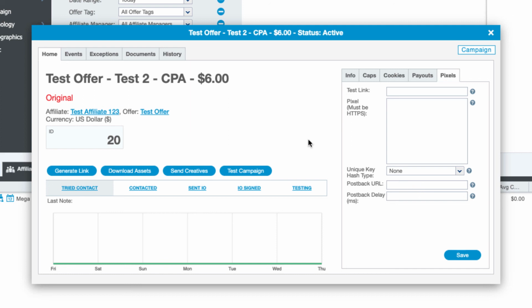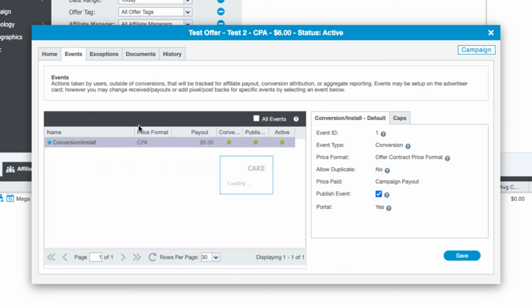All right, now let's say that this particular offer happened to have more than one event, in which case you can manage those events directly for this affiliate, just like how we showed you how you can manage events at an offer as well. So you create events at the advertiser level, you apply them and manage them and configure them at an offer level, and now you're managing them even further at a campaign level. Again, Cake giving you that granular control for how you display and track and pay out on certain events across your affiliate network.